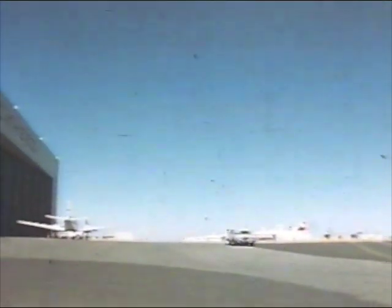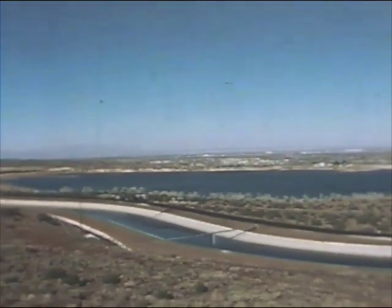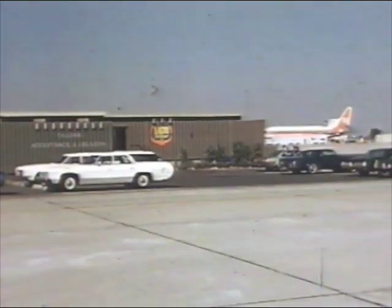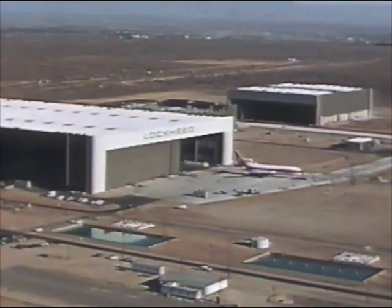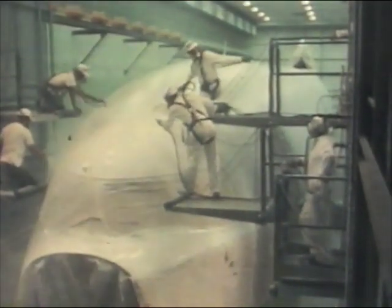Production and Flight Test Center for Lockheed's TriStar is located in Palmdale, California, some 50 miles north and east of Los Angeles, about 20 minutes by air from Lockheed's headquarters in Burbank. These new facilities, constructed especially to accommodate final assembly and flight testing of the L-1011, comprise 9 buildings and nearly 1,300,000 square feet under roof. They incorporate the most advanced concepts in aircraft production and logistic support.